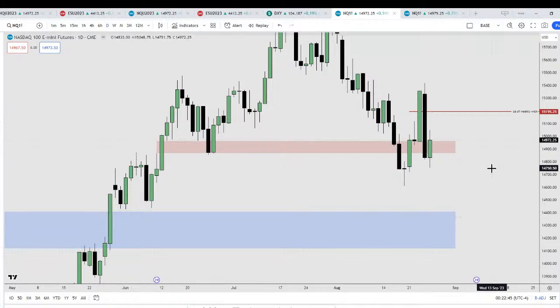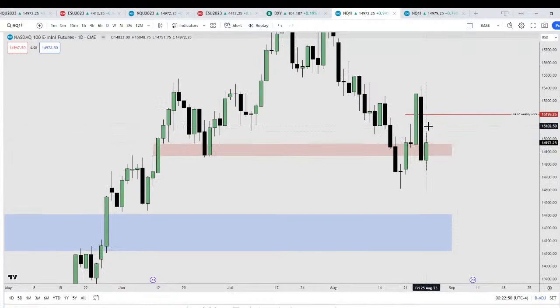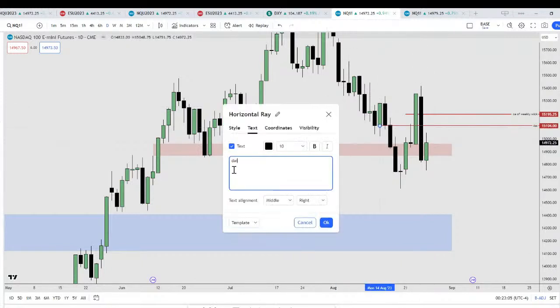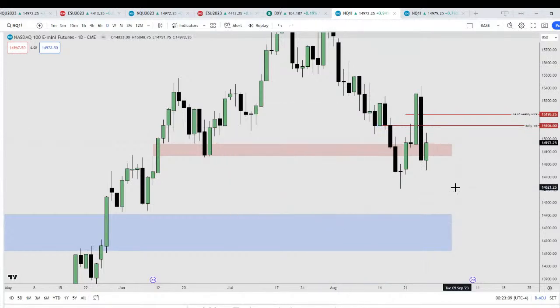Which coincides with the BPR right down here, the blue shaded area, and the breaker. So moving to next week, I would like to see NQ trading back up into this bearish order block. So I'm gonna note down the opening price of this order block as well, the daily bearish order block. So let's see if NQ can trade up into this area, or maybe the mean threshold of this order block here.